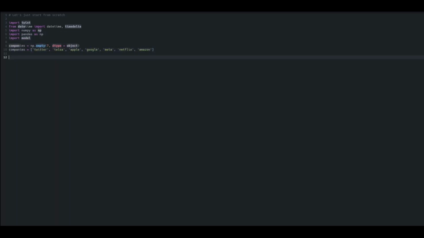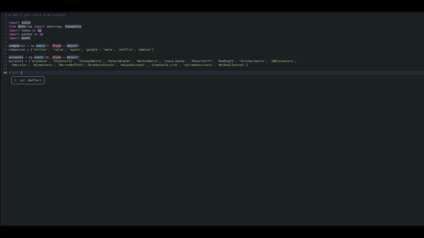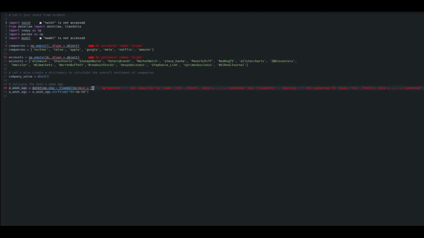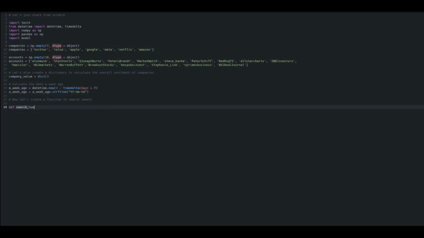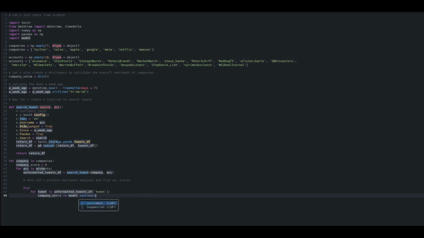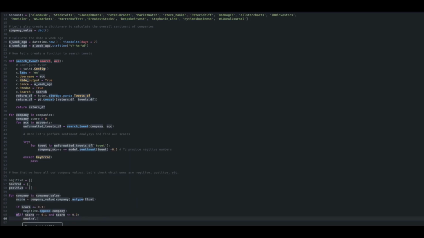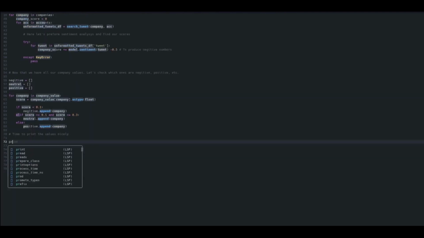The first thing I did now was organize my tweets into a pandas data frame, and this time I created a function to search my tweets. I took parameters account and company in. The plan was to perform sentiment analysis while I was still in the loop. This allowed me to keep track of what company I was on. Speaking of, I created a dictionary, often called a hash map in other languages, where one value was my company and the other value was my company score. For now, my company score was simply the average of all my sentiments minus 0.5 to produce negative numbers. So then, after fixing up some bugs behind the scenes, I had my minimum viable product.